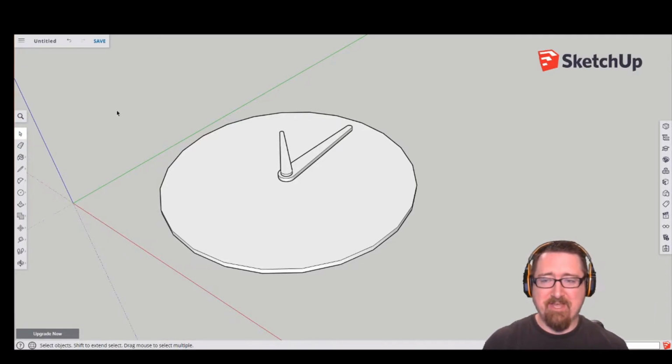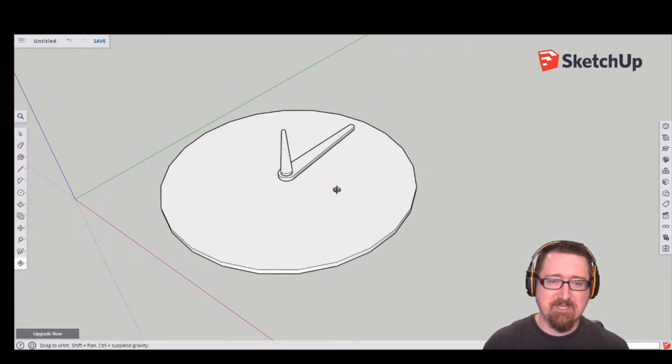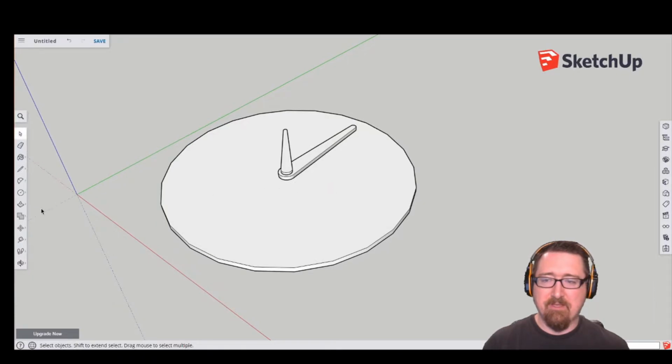So as you see here, we have a clock that I just quickly drew up in SketchUp, and our rotate tool is going to be located in our move tool. Once I click on that, it's going to be right here as our second choice. So I'm going to go ahead and select that.